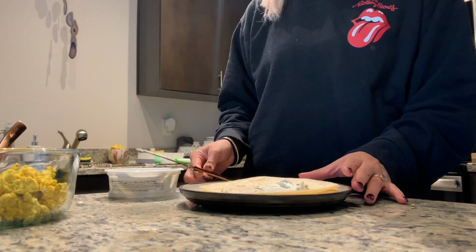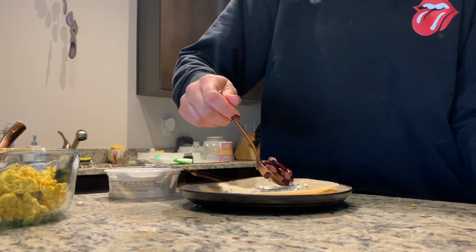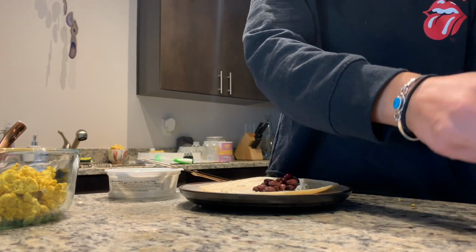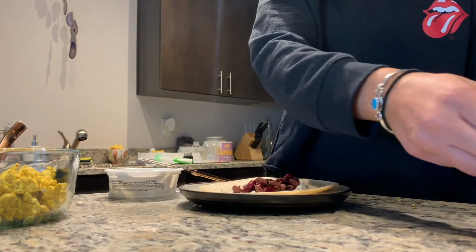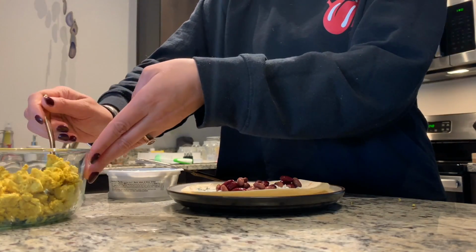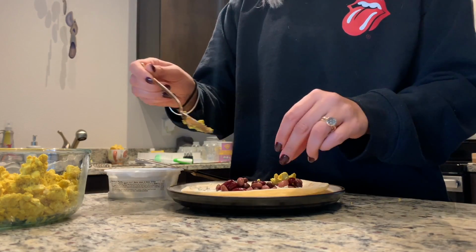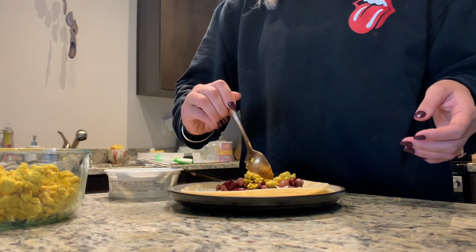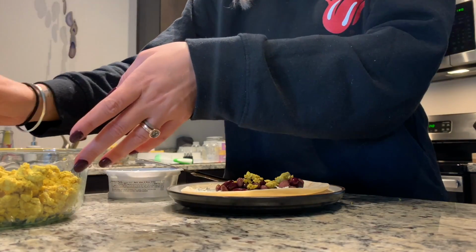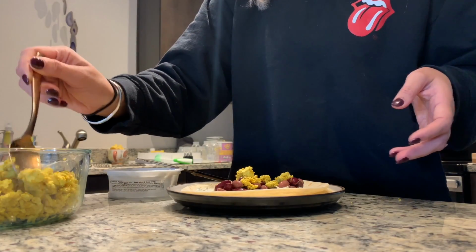So right now I'm just spreading my cream cheese onto my flour tortillas. I'm going to add some beans. There's pinto beans, kidney beans, and black beans in this medley. And then I'm going to add my tofu scramble. So this is relatively simple. It's high protein and it gets my energy going. And I usually pair it with a piece of fruit that's in season. Currently that's going to be peaches and apples in Colorado.